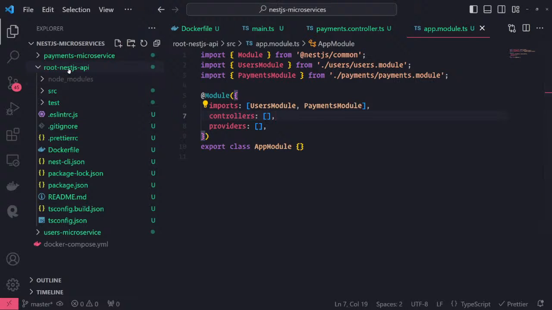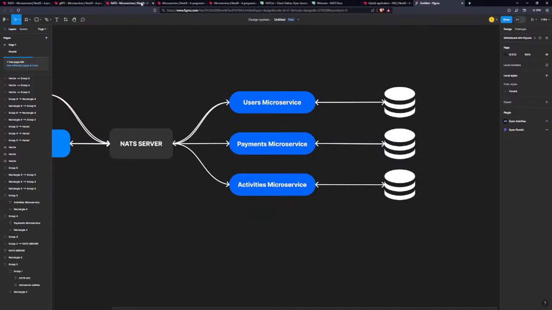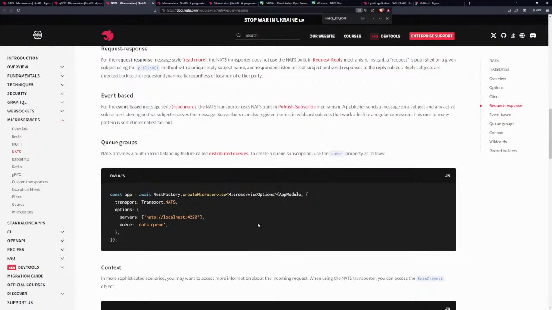Okay, so inside root Nest.js API, we need to configure, let me open up the docs real quick. Yeah, we need to configure, let me find the right, where is it?